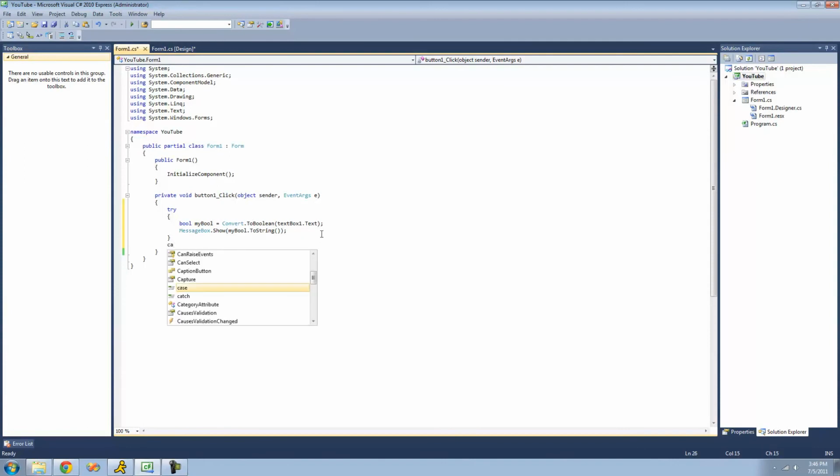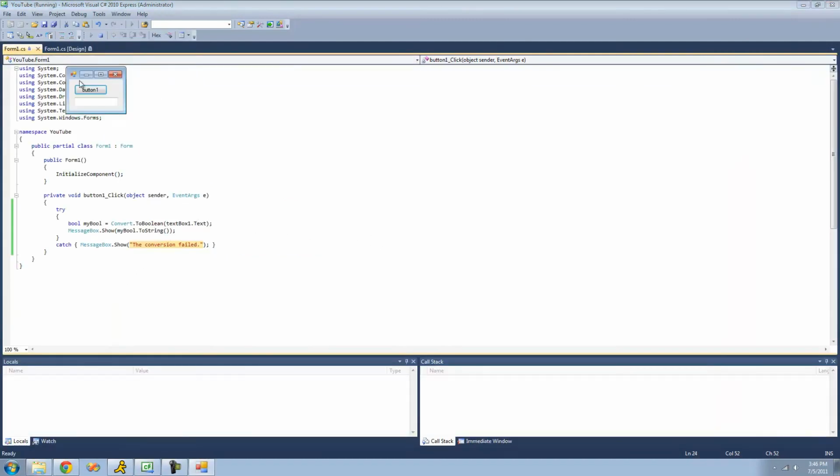And then you can always just put a message box here saying the conversion failed, and then you just know that there's a problem with your conversion, and then you can just keep on converting or have your application keep on going. So if we type in true, we're fine, but if we try to type in anything else now, we'll just get the conversion failed instead of our application crashing, which is always good.